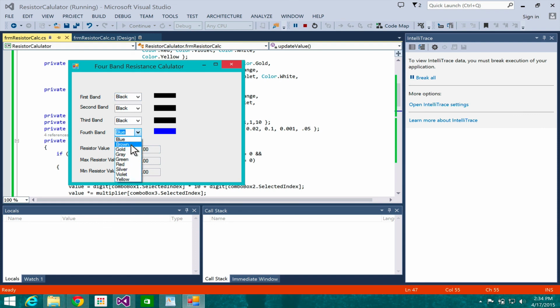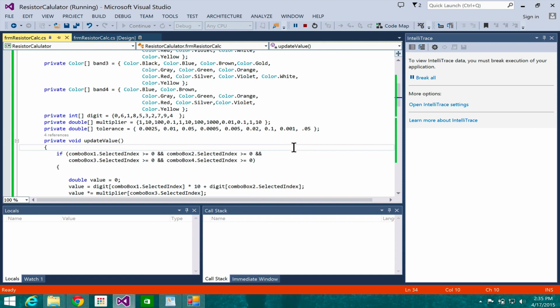I'll change that to brown. And we'll do, again, blue. 1% of 660 should be about 6. That's right. So that looks about right, because brown is 1% tolerance, which we take 660 times 0.01. We're going to get 6-ish.